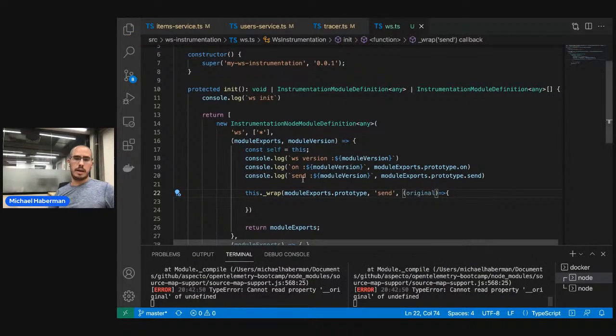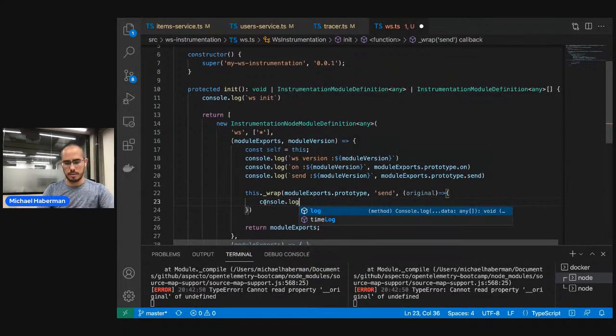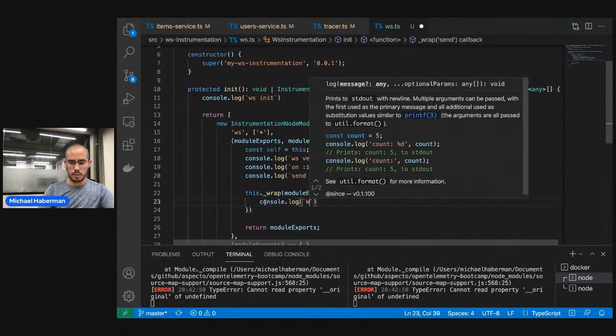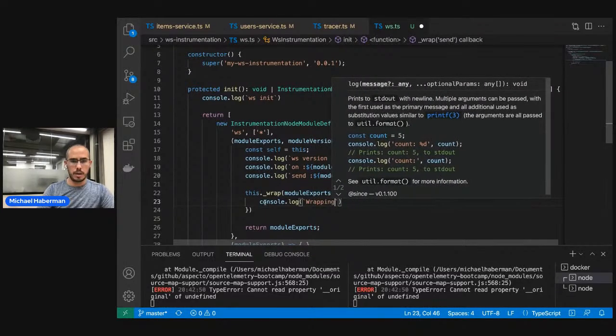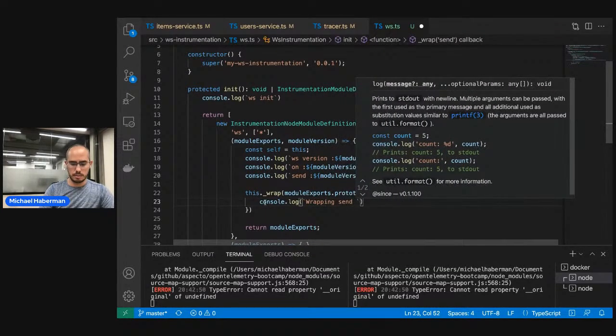So every time that we are going to have a send message being called, then we are going to have a callback right here. And as you can see, we already have some errors. You will see a lot of times that we are doing changes that are going to cause errors, and we're going to fix them as we go. So first things first, let's have a message here saying that we are wrapping the send method.